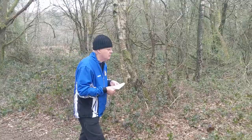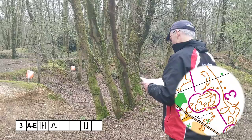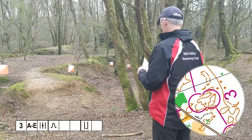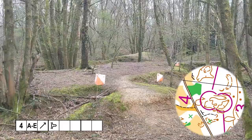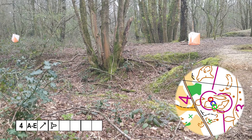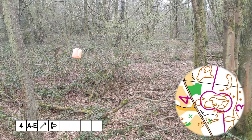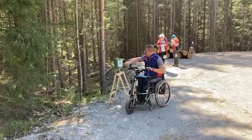Detailed contour and rock terrain is really challenging, and a good course planner can create some really tricky tasks for the competitor. Circle three is over a little re-entrant on the side of a bigger valley — can you try and pick this out in the terrain? Remember that a Zed answer is also possible. Kite E is at the head of the big valley; kite D is just in a little dip to the left, so that is the right one. The circle for control four is on a spur — looking carefully at the map and then the terrain, I can line up the three spurs on the map with the three spurs in terrain, and I can see that the correct spur has a kite on it, so the answer is A.